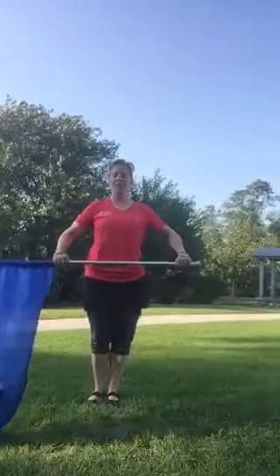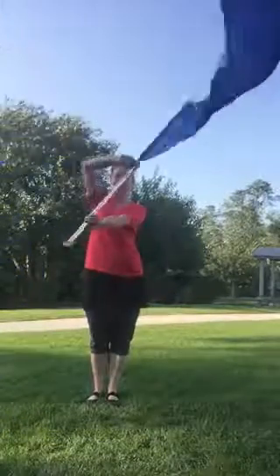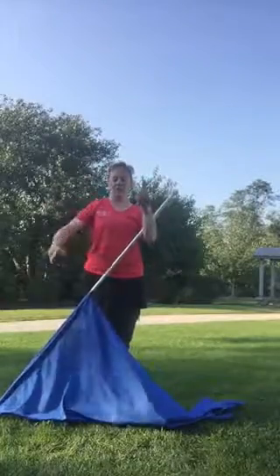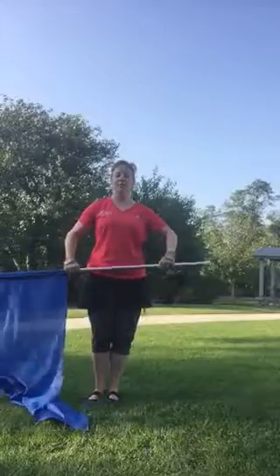I'm going to show you about a figure eight toss. Your palms are down, you can start right flat, and you get some of your velocity from the figure eight. Then the release of your right arm will go straight up — you're going to release on five and catch on seven at an angle, the same angle that you started with.